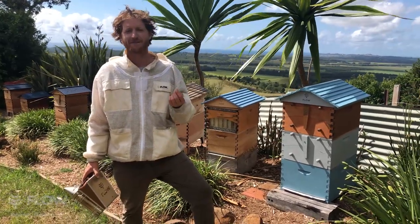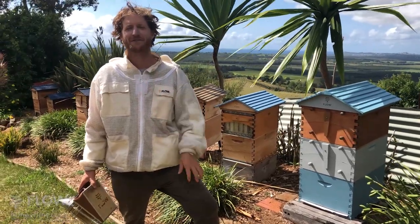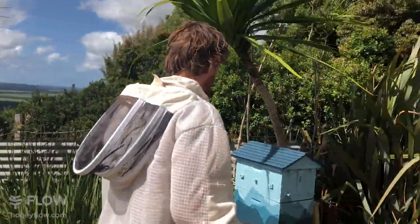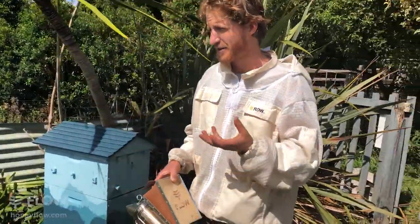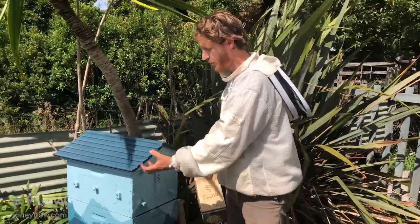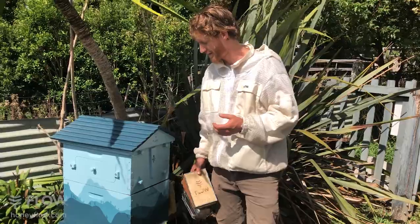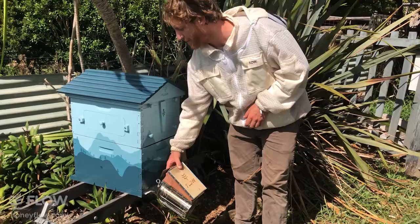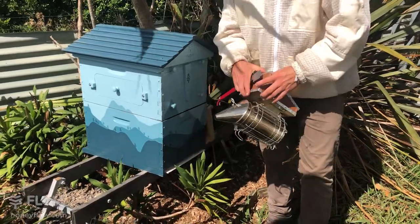Let's take a look and see what the bees have done on the frames and also cover the common question of how to get bees to take to the flow frames faster. Sometimes that first time on your flow hive before the bees have covered it all in wax can take a little bit of time. Other times, with a strong colony and a strong nectar flow, they will wax up and fill that whole box full of flow frames in a couple of weeks. So I'm just going to add a couple of gentle puffs into the hive here underneath the screen bottom board.